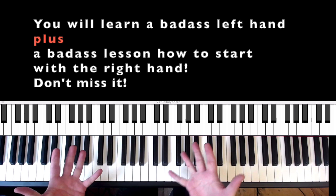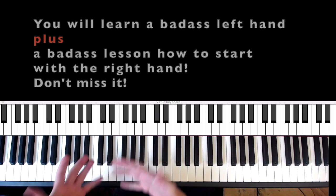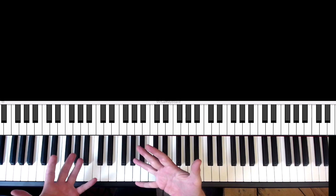What is a badass left hand? If you look into the dictionary, the good ones, badass left hand means a left hand that can do a lot of benefit to your reputation, a lot of damage to the sound system on stage, and enthusiasm to the audience.